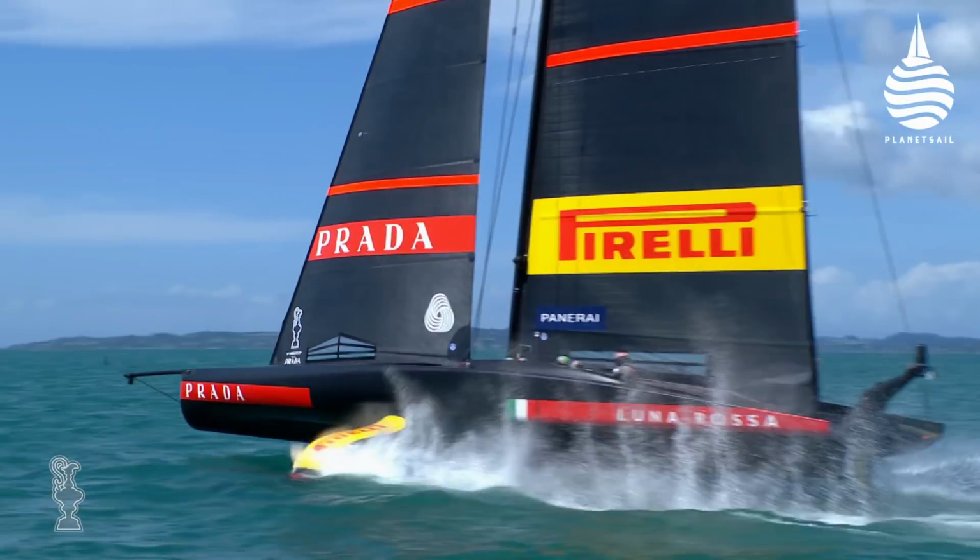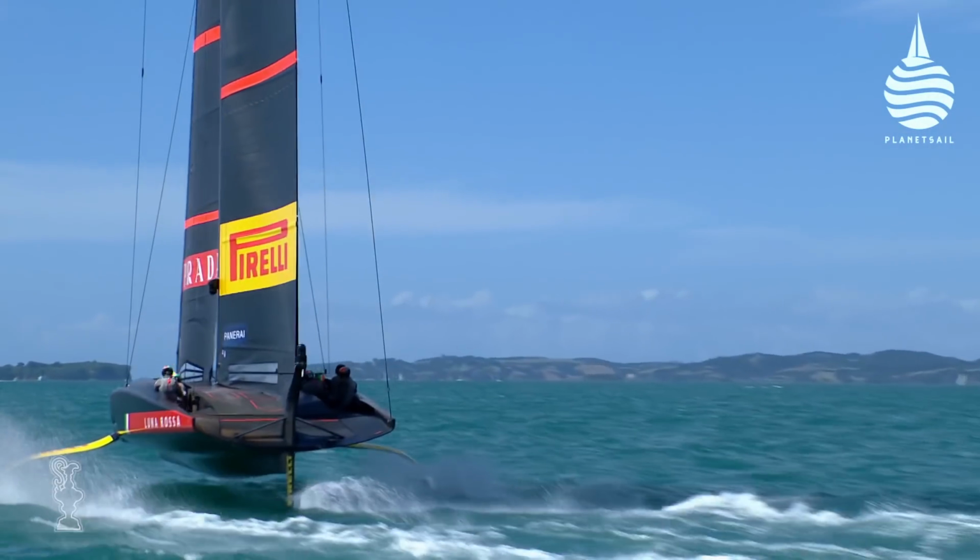Plus, it reveals where they keep their hydraulics for controlling the outhaul and the other controls that they have over the mainsail. And this appears to be on the boom itself. So the whole package rotates like you would an ordinary boom, but that's where it is. I'm surprised that Max Sirena is happy for those images to be in the public domain, assuming that is, he is. But they are, they're there, you can find them yourself.